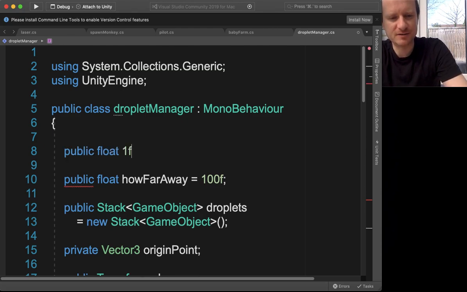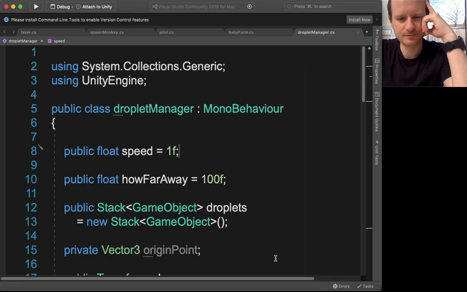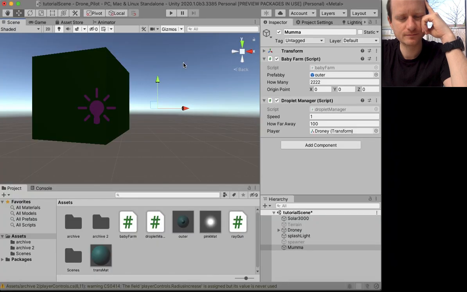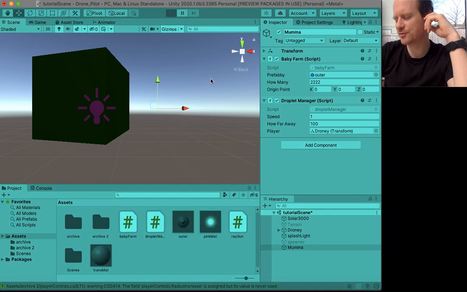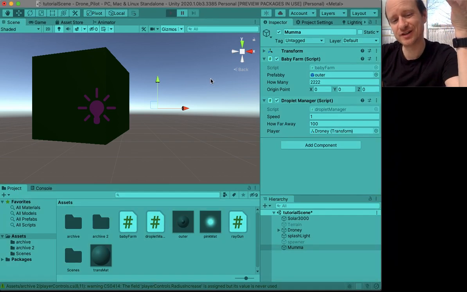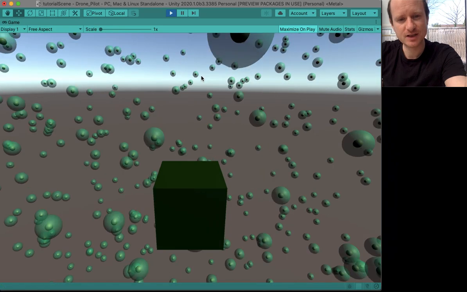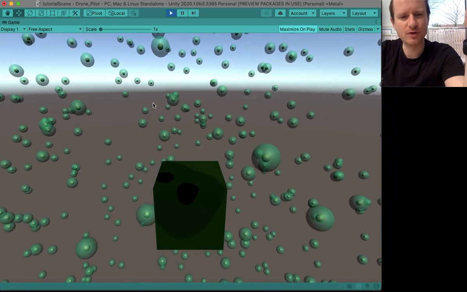I don't know how fast or slow to put that. Speed equals that. Now, to do this more sophisticated, what if you wanted different types of prefab? Then your spawner will deal with that.